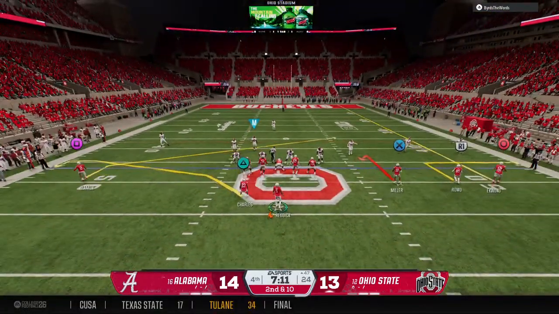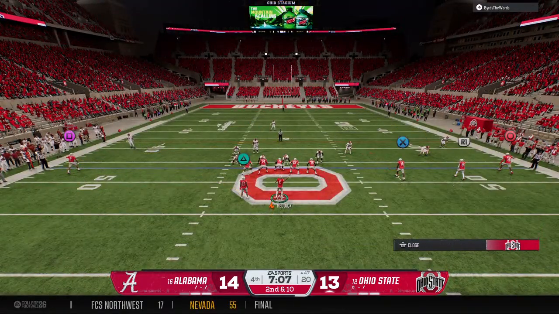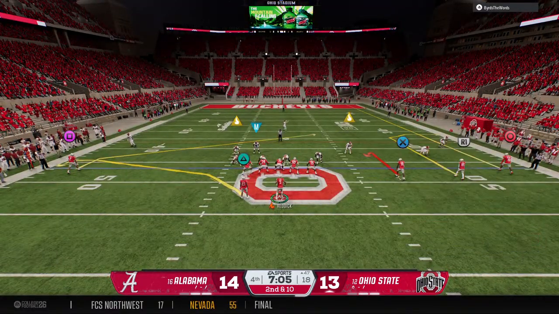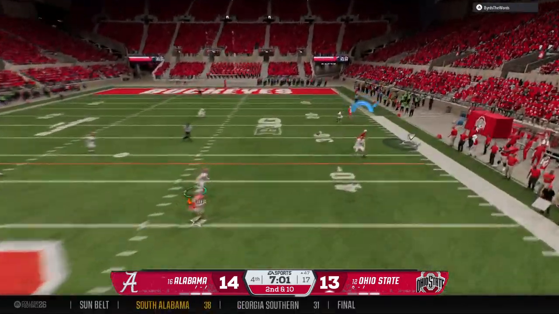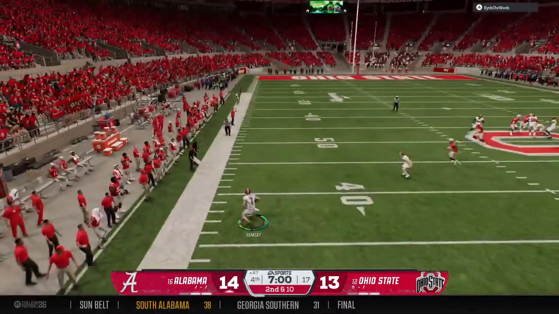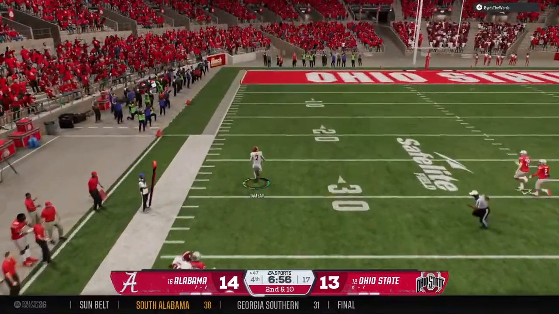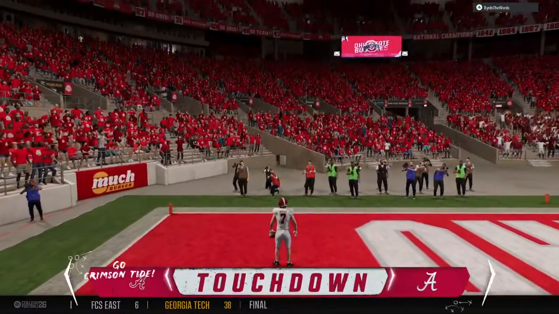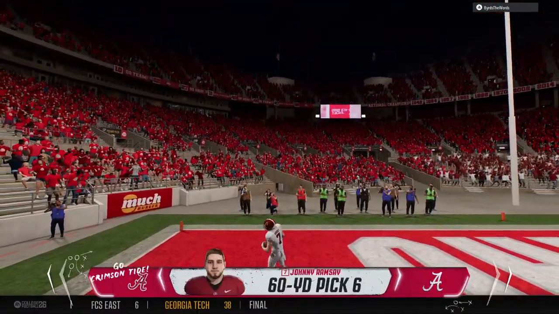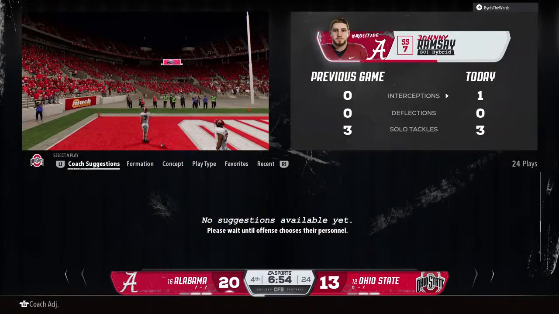Plenty of distance between them and the sticks here on 2nd down. To the air. It's Reddick. Fires to the right. It's picked off, and they ruin the drive with a turnover. Looking for more room. The 20. Touchdown, Alabama! This defense making a big play and putting it in the end zone.